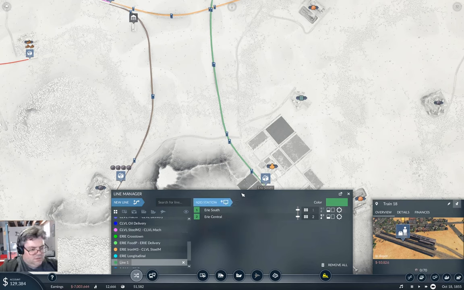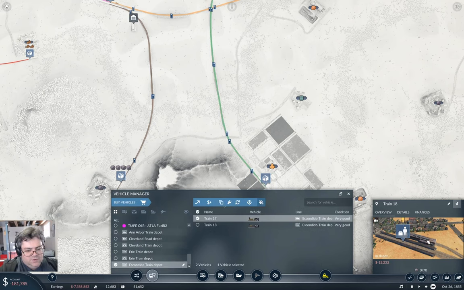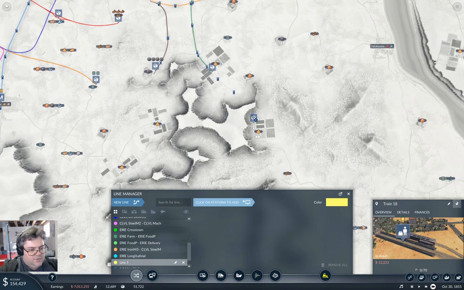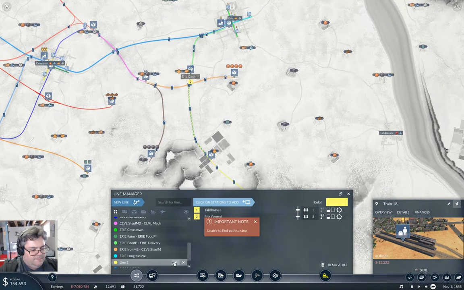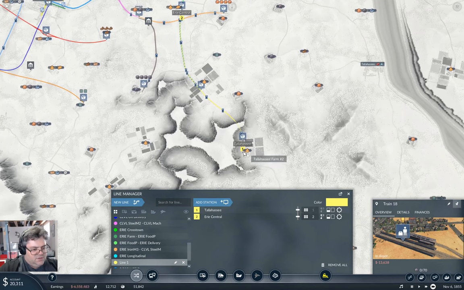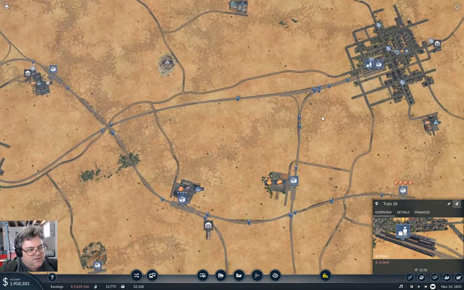That's gonna be Erie Farm. Farm to Erie Food Processor. Now I'm going to grab this. New line from here to here. Okay, and that's going to be Erie. That is Erie, right? No, that's Tallahassee Farm 2. So that's going to be Tallahassee Farm 2 to Erie Food P. Yeah. Okay. Now, why can't it get there?